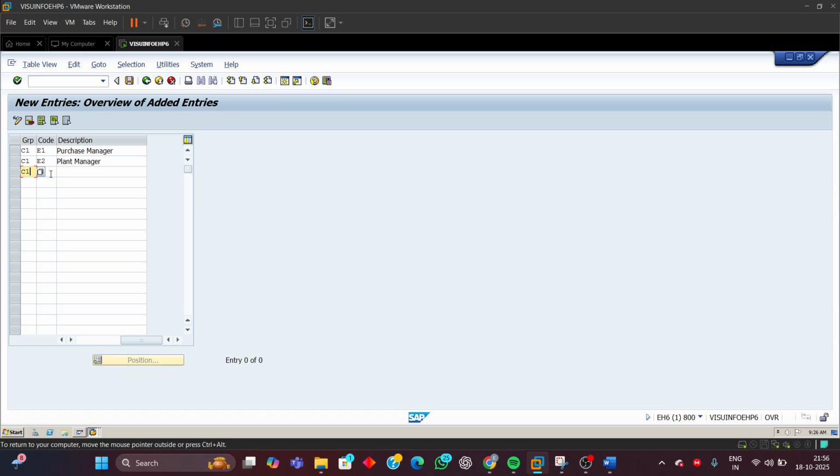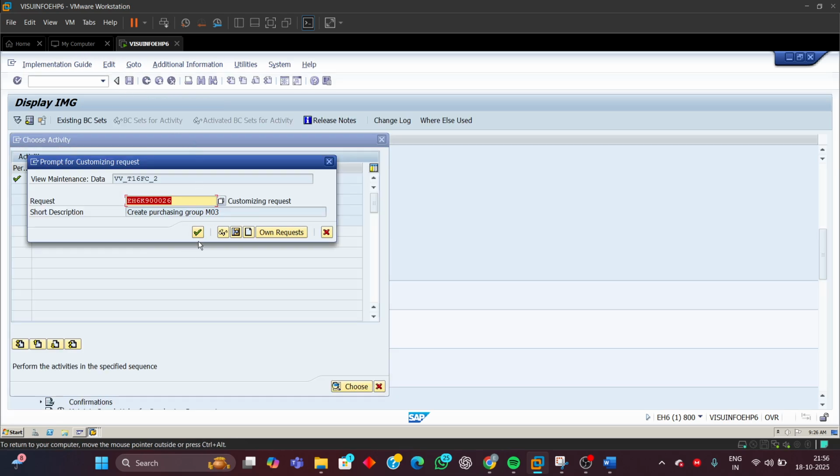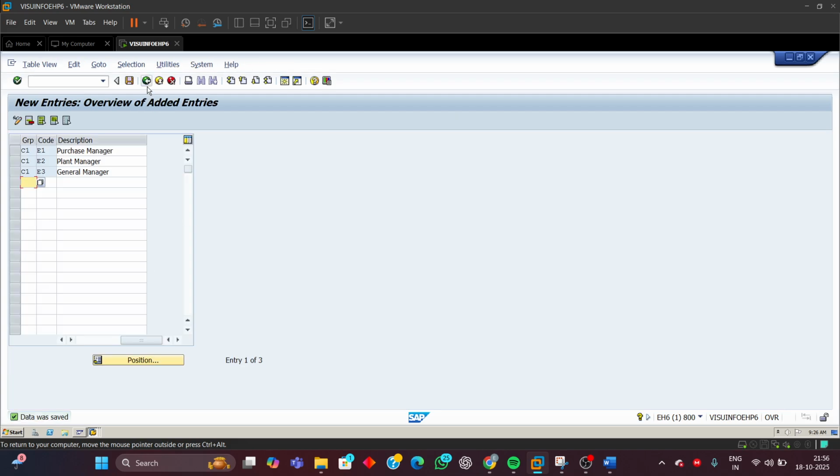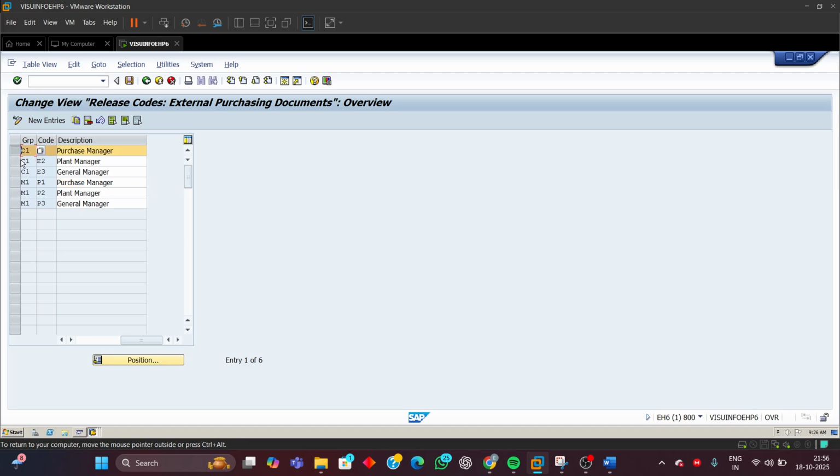Release group is the same, C1. Release code is E3, and the last one is general manager. Enter and save. Continue. This is the transport request number. Continue. Back. Once you go back, you can see the release group for the contract as well as the release codes.